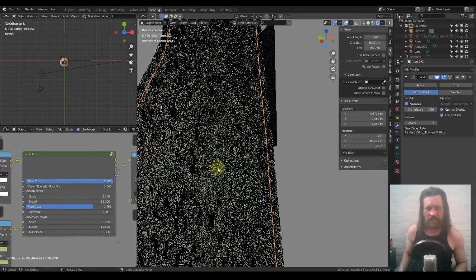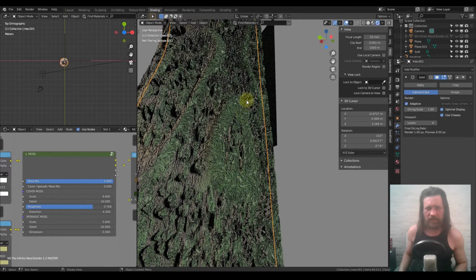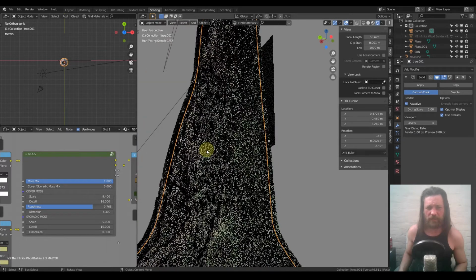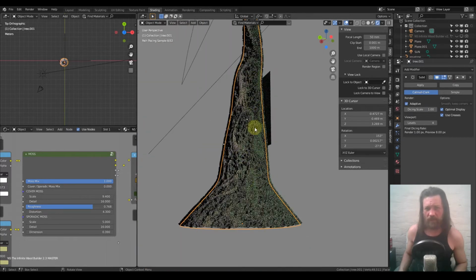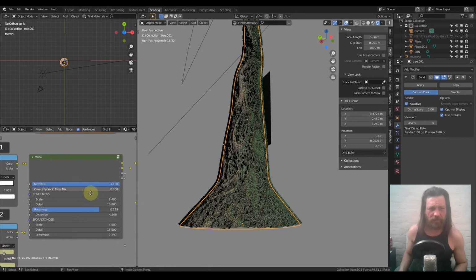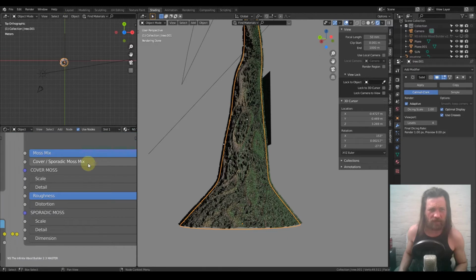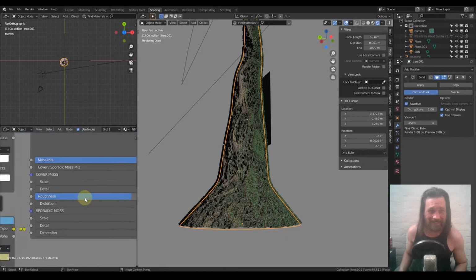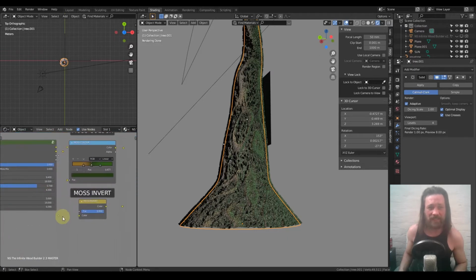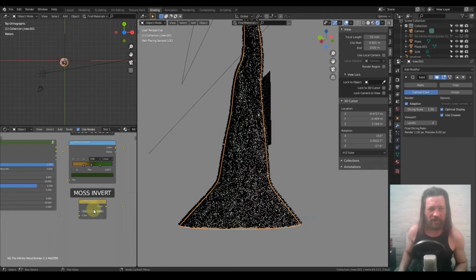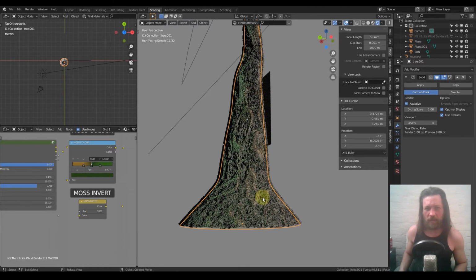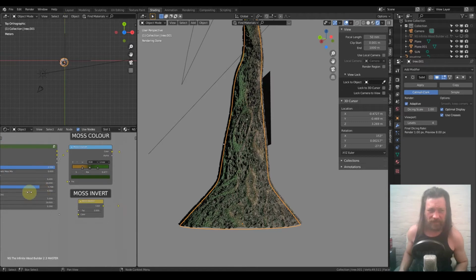So yeah, the moss has its own bump as well when you put it in, so it stands out a little bit more. And it's only on this side of the tree. And sorry, the sun is now on my thing. Right, and I can't see. Moss invert here. So if you wanted it on the other side, either 0 or 1, so now it's swapped. So this is the side that's, I guess, in the sun, and this is the side that's not. So that's how the moss works.